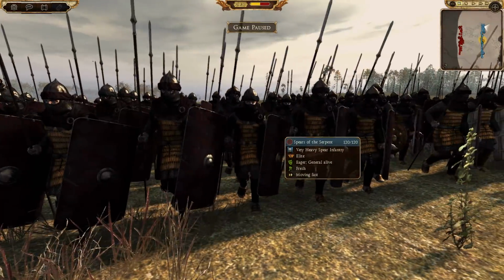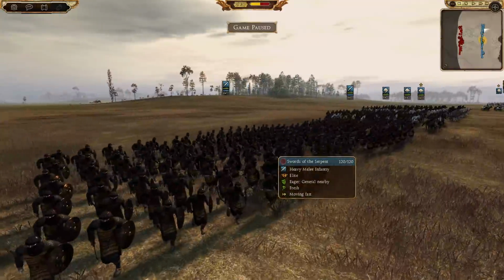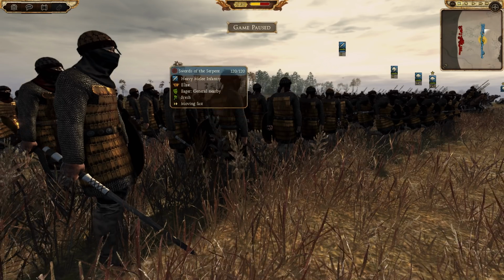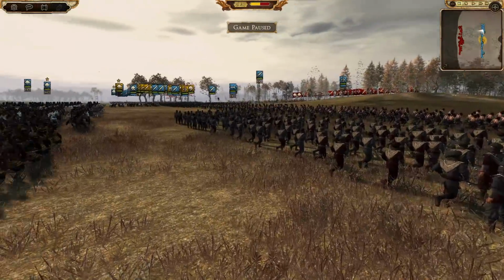Moving on over here, we have some Spears of the Serpent, so some Serpent Guard variants. A couple units there of the Spears of the Serpent. Then we got some Swords of the Serpent as well, and they've got some interesting swords, very Eastern looking. It really serves well to differentiate them from the sword units of, say, a Western faction like Gondor.